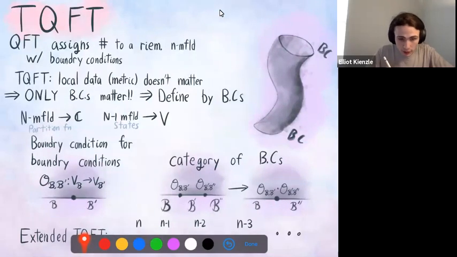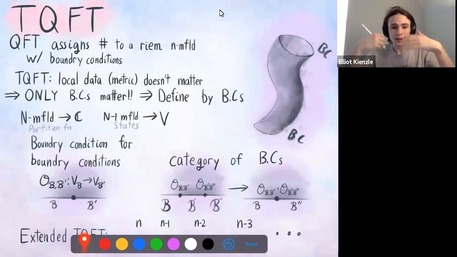So at this jump, what this corresponds to is basically it has to send the information from one boundary condition to the other. So the states on this one get mapped to states on this guy. So it's like a morphism from the category of these boundary conditions to these guys. We can glue this together into a full category of boundary conditions because of essentially the trick where we can compose these sorts of morphisms together. If we consider a boundary condition B to B prime to B double prime, if we look at it from the outside perspective, this is equivalent to a single morphism from B to B double prime, right? So this is a composition of morphisms. Basically, the idea is boundary conditions form a category.